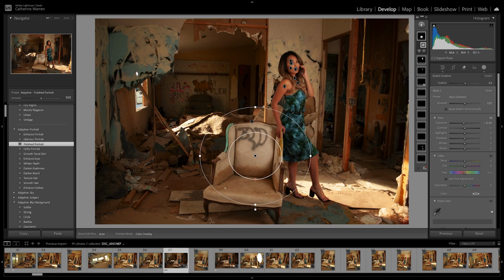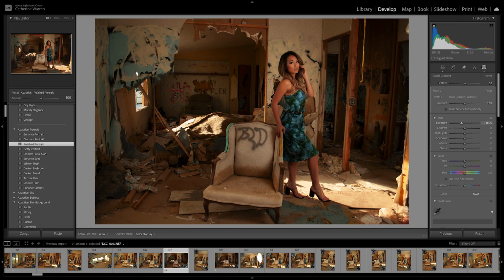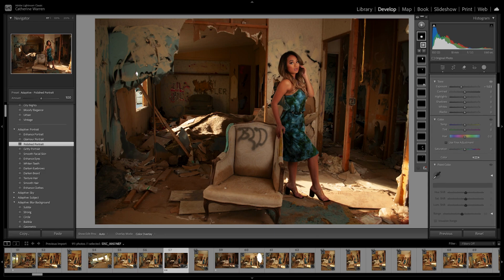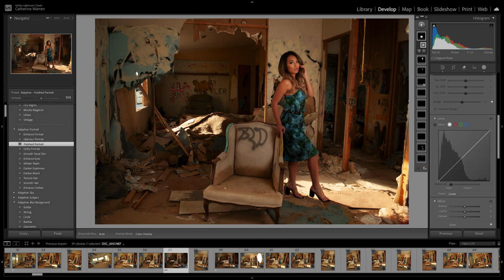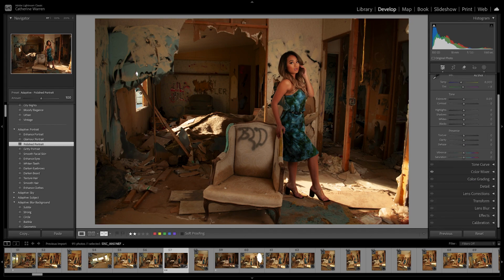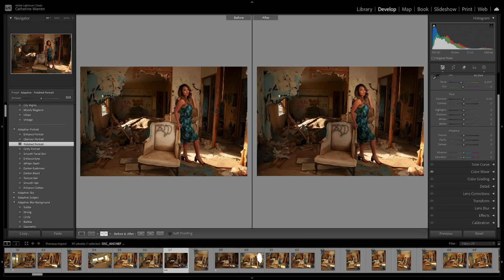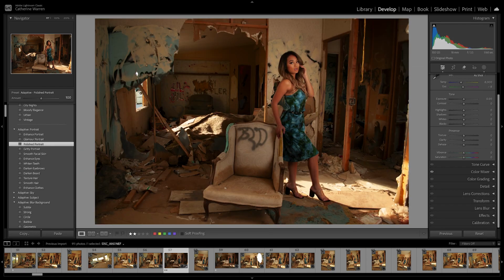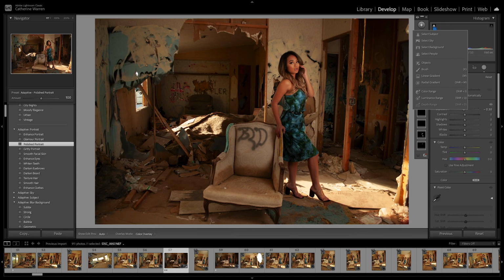Now, if you guys are curious to know how I shot this, I'm going to refer you guys to an older video that I did. It actually shows you the setup, but we're basically working with a 3-light setup here. We have a snoot, we have a flash, and we also have an umbrella to the immediate right of her. Before, after. Again, very, very minor, subtle changes, but those subtle changes do make a huge difference.